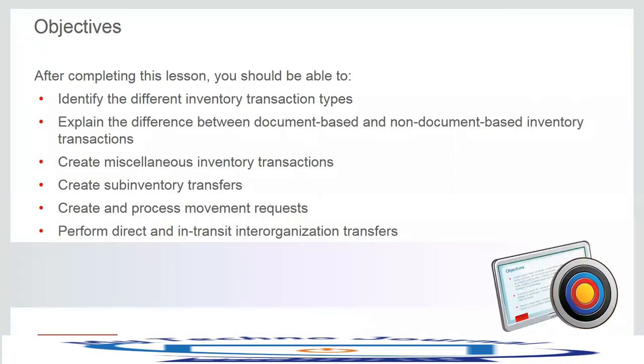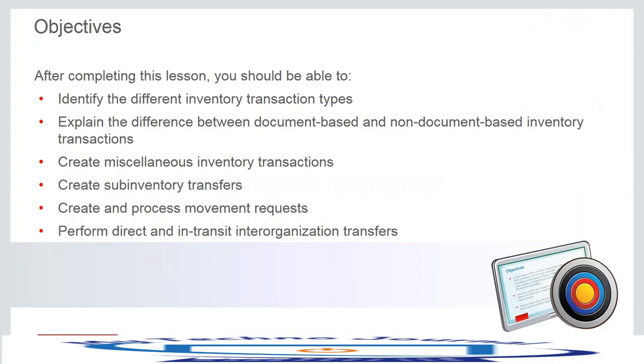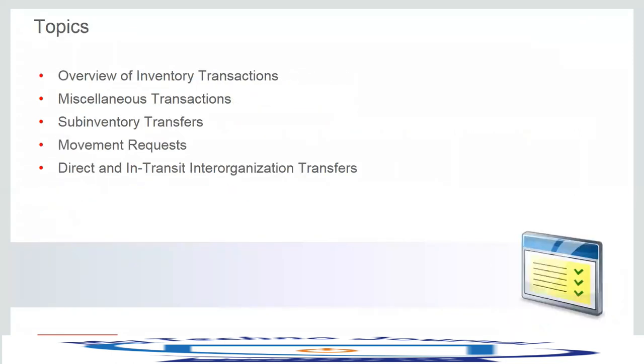After completing this lesson, we should be able to identify the different inventory transaction types, explain the difference between document-based and non-document-based inventory transactions. We should be able to create miscellaneous inventory transactions. We should be able to create sub-inventory transfers, create and process movement requests, and perform direct and in-transit inter-organization transfers.